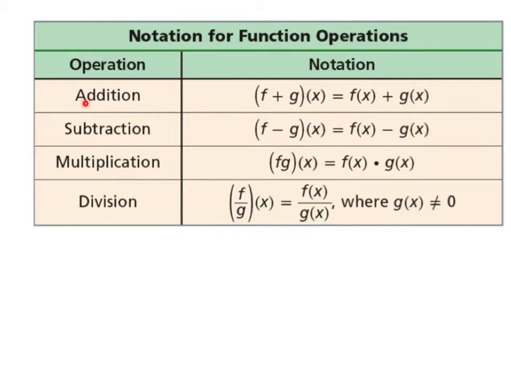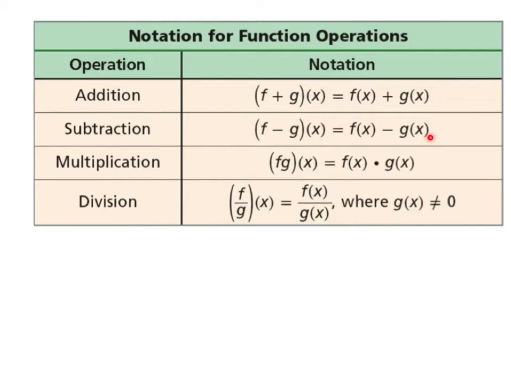So, first of all, I look at addition. This is the notation that we're going to use if I'm adding functions. These are the functions, f, that's the f function, plus the g function. And this here simply means I'm going to take the f function and add it to the g function. Now, subtraction is going to look like this. The f minus g of x simply means I'm going to take the f function, subtract the g function from it.